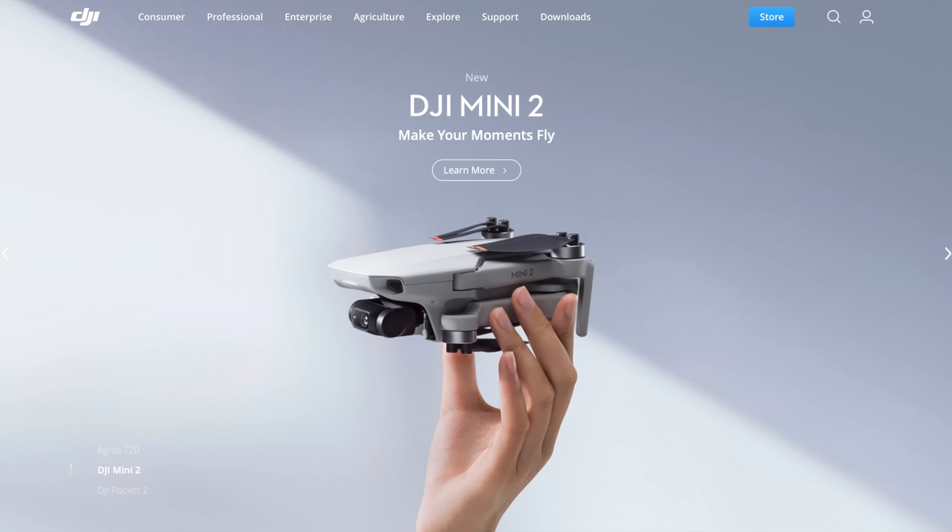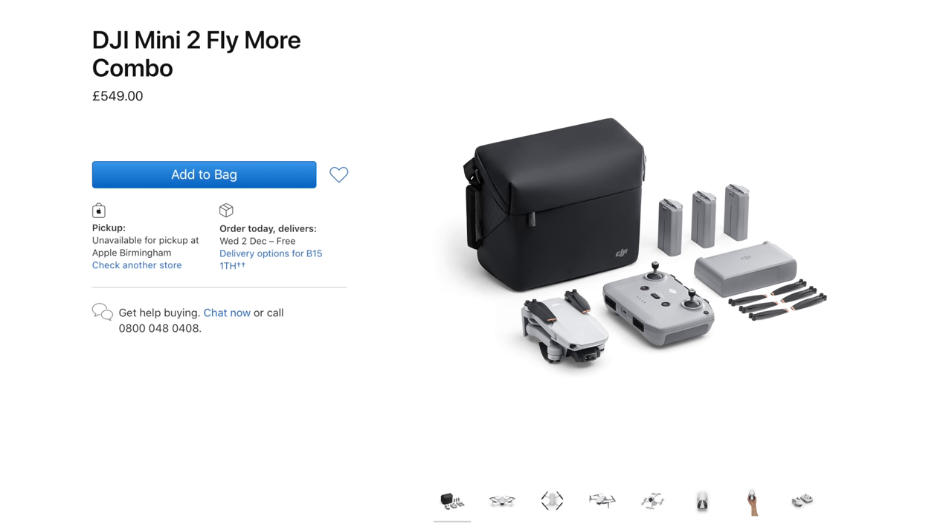So each of those five ways I've listed could make you between £100 and £1,000 per place or per example. The drone costs £419, you'll probably want the Fly More combo for extra batteries, a set of ND filters, and some kind of insurance depending on your country. It's a relatively small setup cost but you could potentially be making a lot of money. If you want to continue flying for fun, that's brilliant, but if you can make some money as a side hustle as well, that's even better. Hope you enjoyed that — go and test this out, let me know what you think, and go and make some money from your DJI Mini 2.